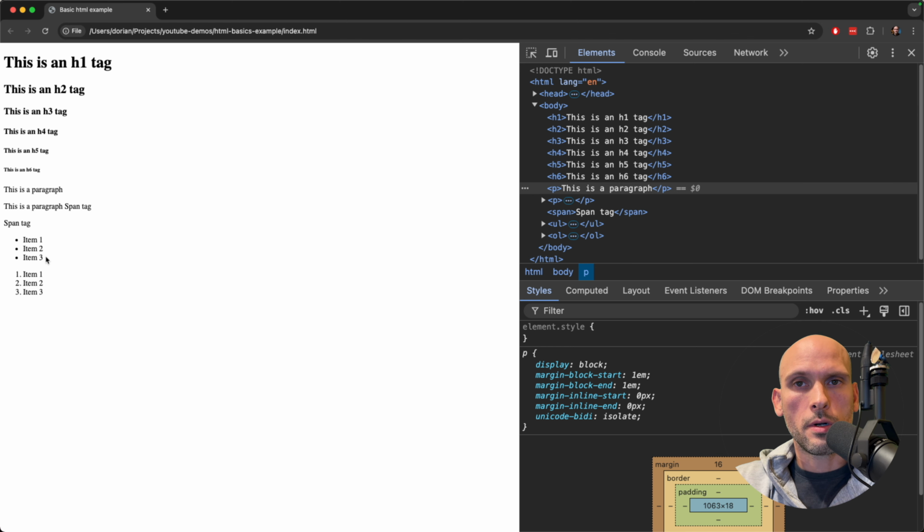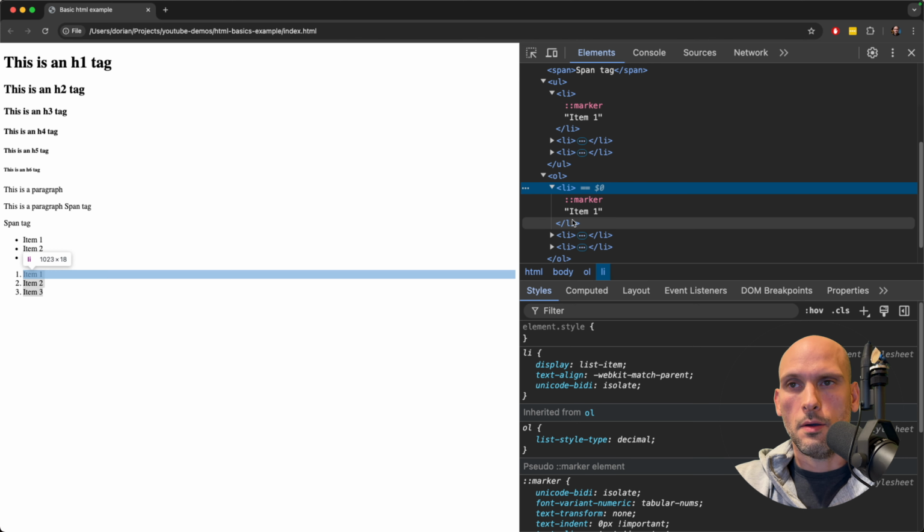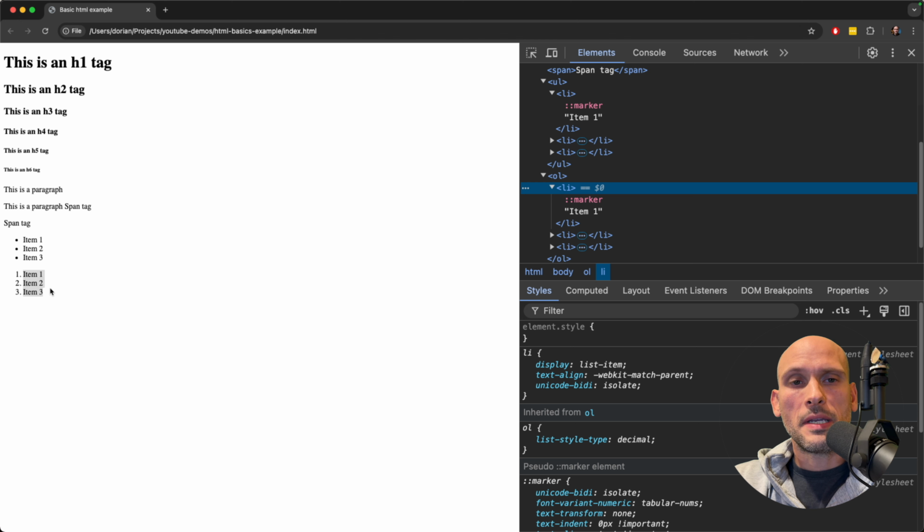We have the unordered list here that has the bullet points by default, and then you have the ordered list that has the numbers by default. We can open those up in the dev tools and you can see the list items there. Again, I say that they're styled like that by default because you could change the styles of the list identifiers or the bullets, or geez, I don't remember what they're called now. I'll have to save that for another video because I think that gets into CSS, and decorating those list bullets and numbers isn't going to be part of this video. That's definitely more CSS stuff, but just know by default, the browser will add numbers to the ordered list and will add bullet points to the unordered list.